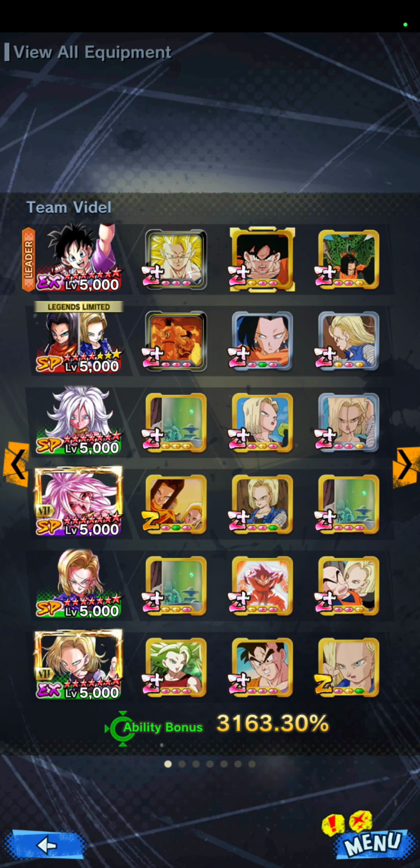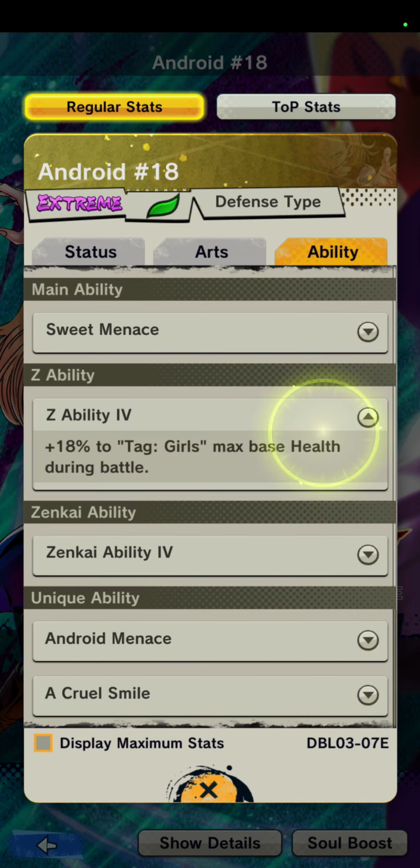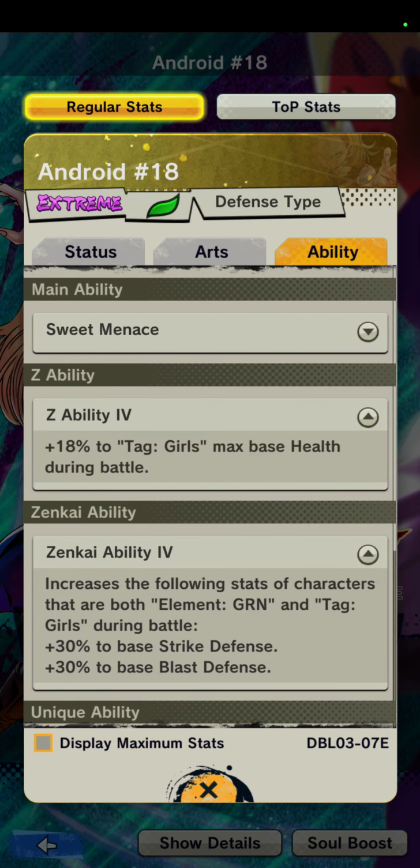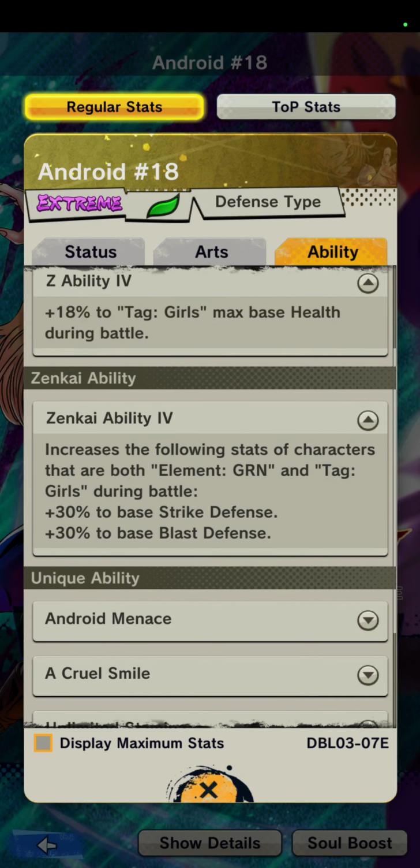So now that we got this massive update out of the way, we finally got ourselves a brand new unit, which actually is a historic moment for me for the game here. It's the first Zenkai buffer for the girls tag. Now, before I got myself really excited, I had to look at this Zenkai ability, and it was 30% to base strike defense and blast defense.